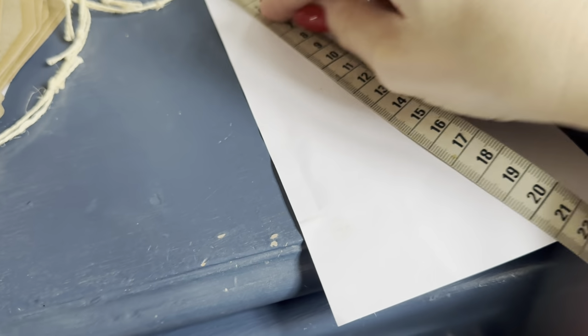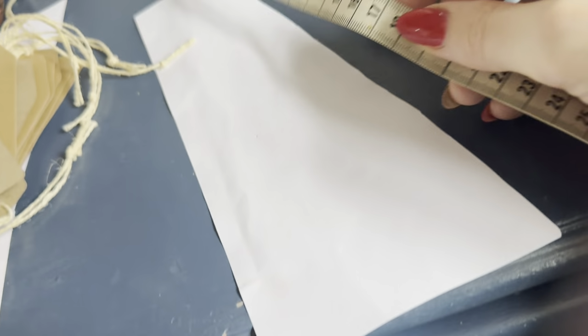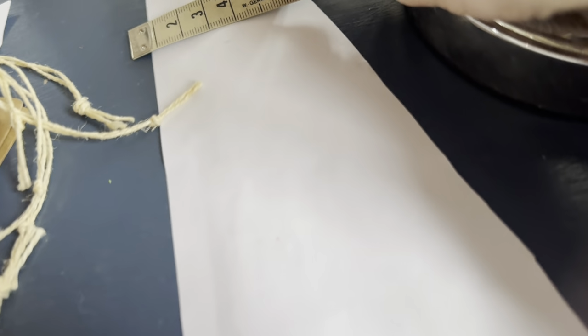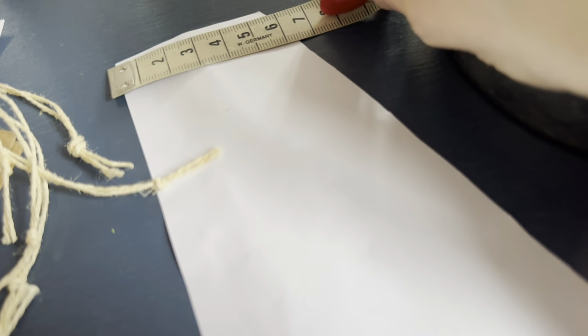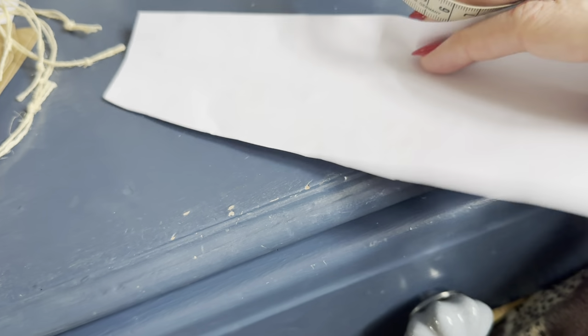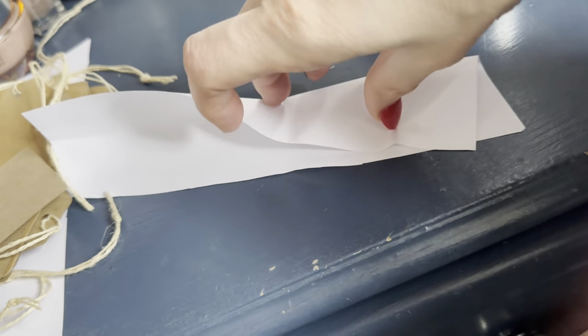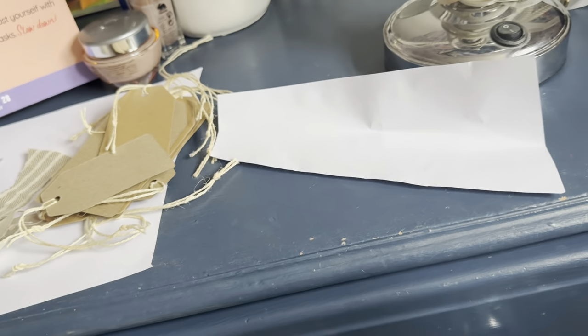Oh, and before I forget, I keep forgetting to do this. My carrot template is roughly, get my tape measure going. It's about 22 centimetres or 21 centimetres. And it's slightly angled on one side, which probably needs to be a bit. So the bottom is about 10 centimeters and the top is about 6 centimeters, if that helps anybody that wants to make a carrot. And I literally just cut the material out and then just fold it together roughly. She says I can't do it one-handed. Fold it roughly together like so, and obviously start at the corner and come wider as you go up to the top. And that's it. Very easy. I hope somebody makes some.